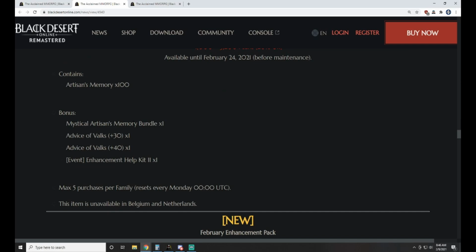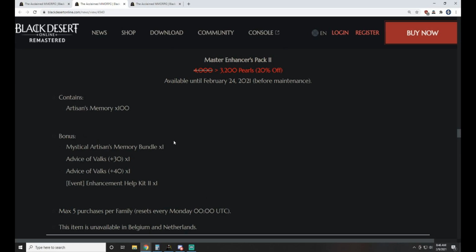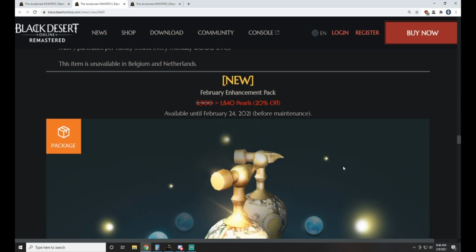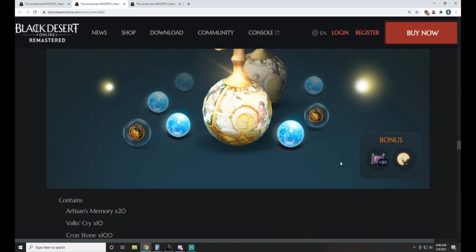You get the RNG artisan box on top of it, so you're going to get over 100 depending on how your RNG is when you open that. Then a 30 stack and a 40 stack and enhancement help kit too. This is a really nice pack. I won't be purchasing it, but like I said, if that's your thing, this is probably really good value. Aside from that, we have the February enhancement pack, which is 1840 pearls.